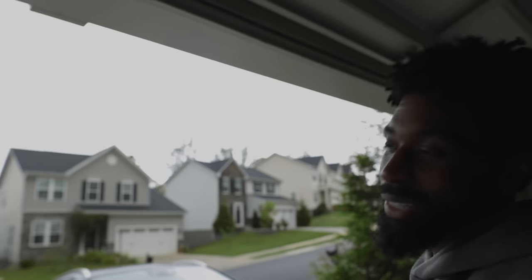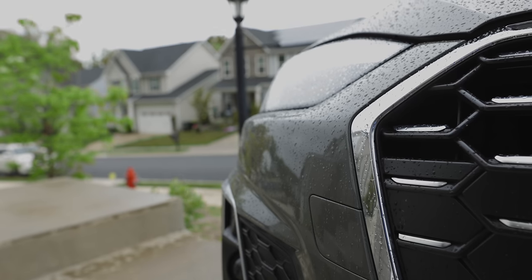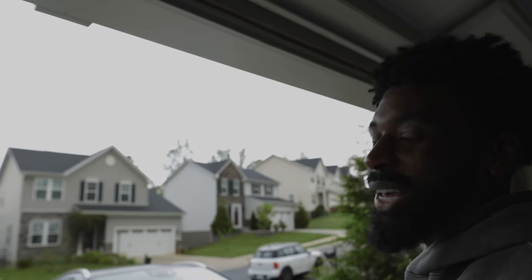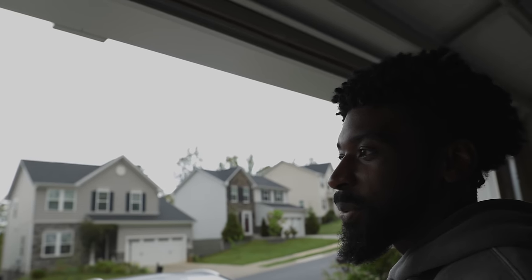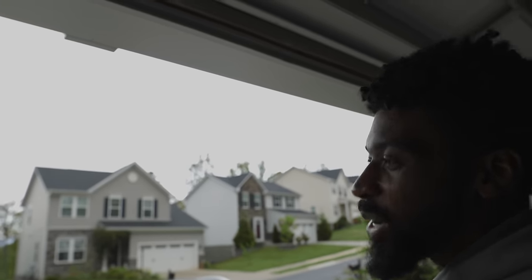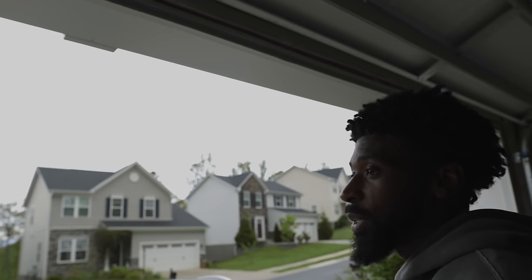Packing up to head out to the next scene, but it's raining and it's windy as hell. I'm trying to think through this green screen shot that I want to do next, but I know the wind is going to be a huge problem with a paper backdrop. So we're just kind of trying to wait the rain out and see what happens.